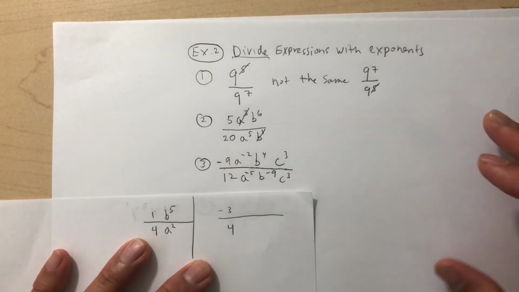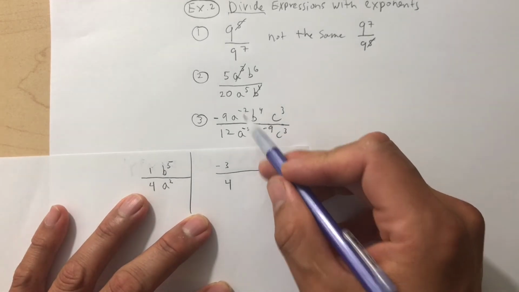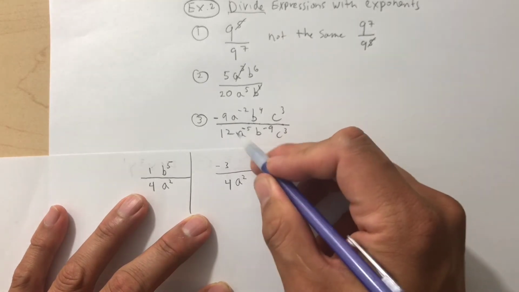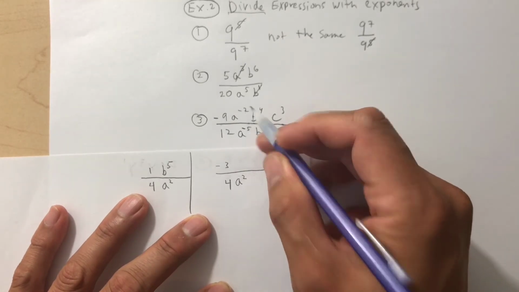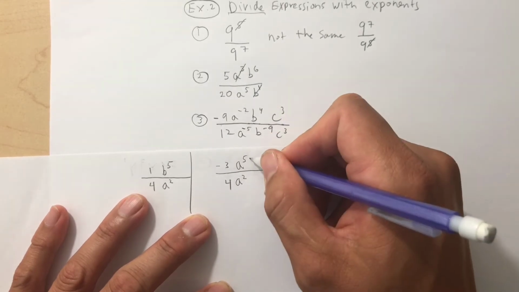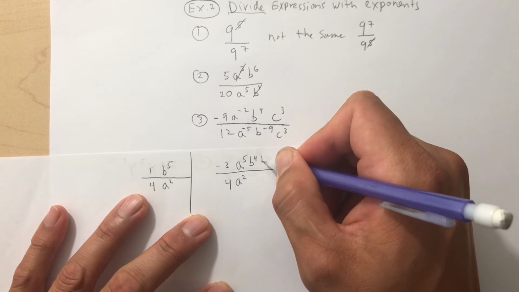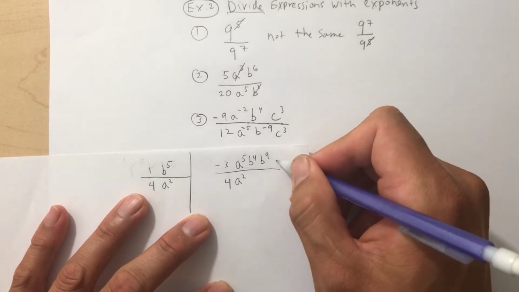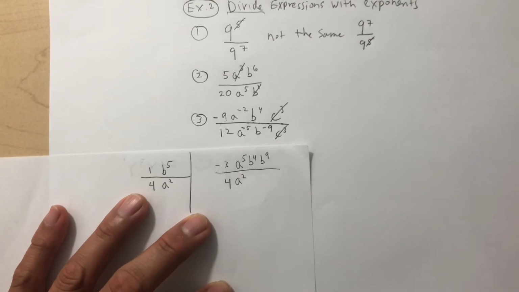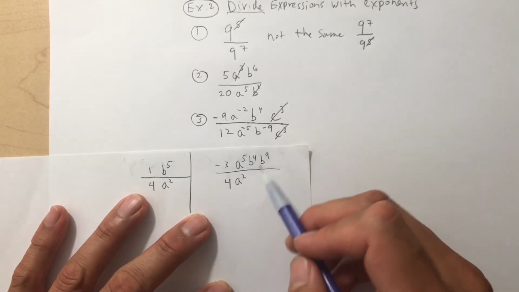This one might have a little more steps. So let me move this up quickly. Okay. So I'm going to move this one down. So a to the second becomes here. And then again, this one here, when you divide by a very small number, it actually brings it to the top. So this is a to the 5th. So that gives me b to the 4th still. Now I'm going to move this guy up, so it gives me b to the 9th. And then the c's, I can just cancel them out. They're exactly the same. All right, so this is what I have right now. Again, I move that one up, move that one down, move this one up, and that's how it looks like.